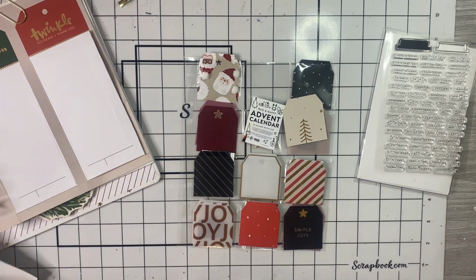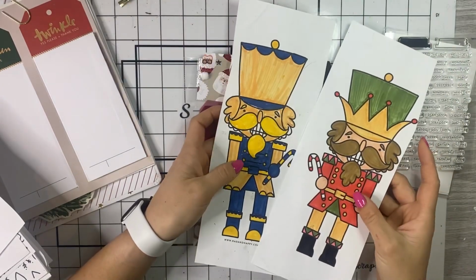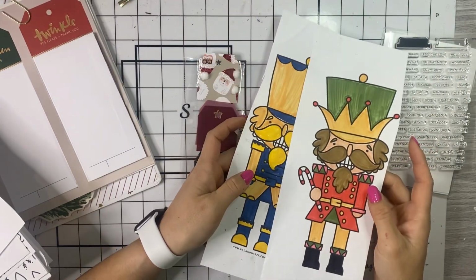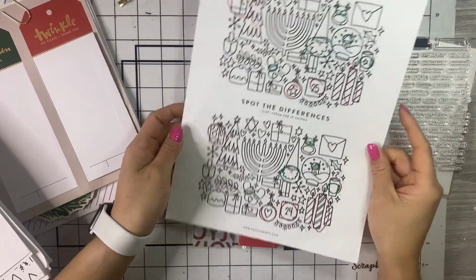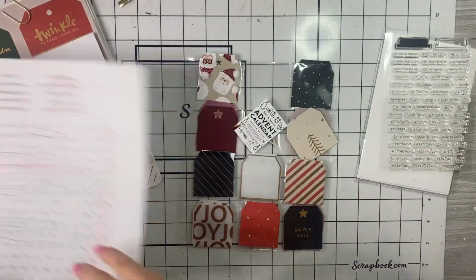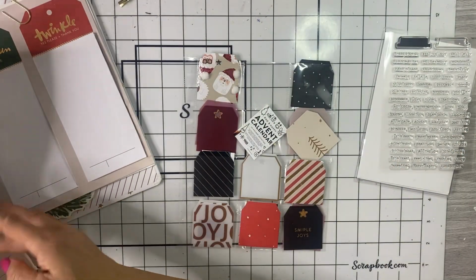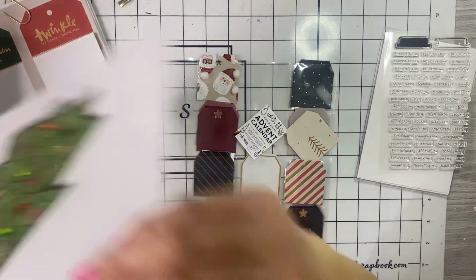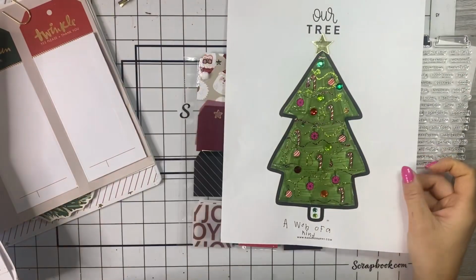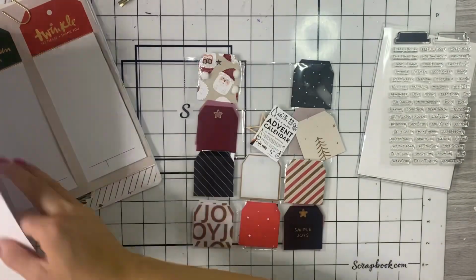We both colored little, what are these? Nutcracker toy soldier things. There was a Spot the Difference. There was a word search. There's lots of fun things in here. We also decorated a Christmas tree. So this was one of our advent calendars.